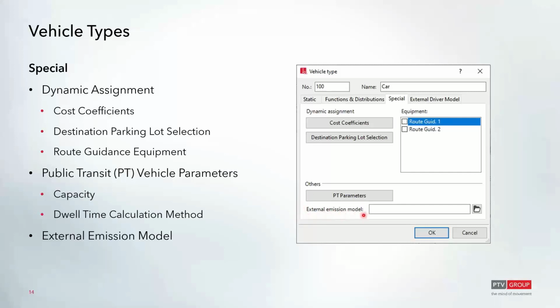And then down at the very bottom is where you can also enter in an external DLL, if you had created one, that captures detailed vehicle emission data. You can load that in and use that to get additional emission information about this particular group of vehicle types.